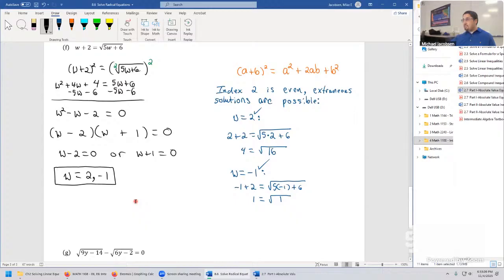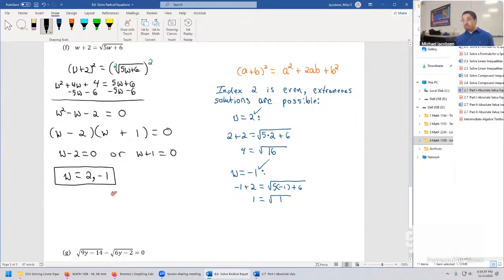It's tricky to start because we have to make sure we're foiling out this part carefully. We're canceling the 5w plus 6. If we make any mistakes in the algebra, the factorization might be very, very difficult to get through. Maybe it requires the quadratic formula, or maybe there's no solutions to the factorization. So be really careful with the algebra in the middle, and then also double check the solutions, and then you'll be on your way with this one.